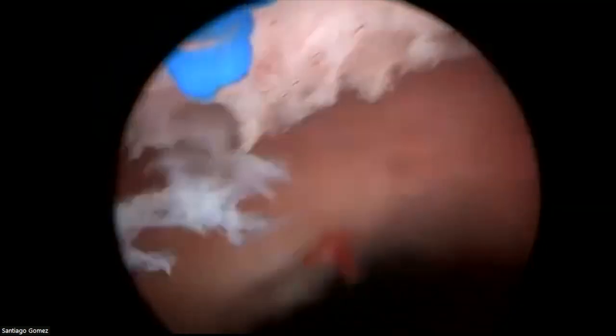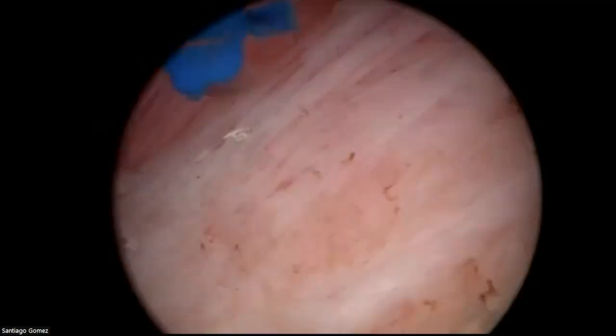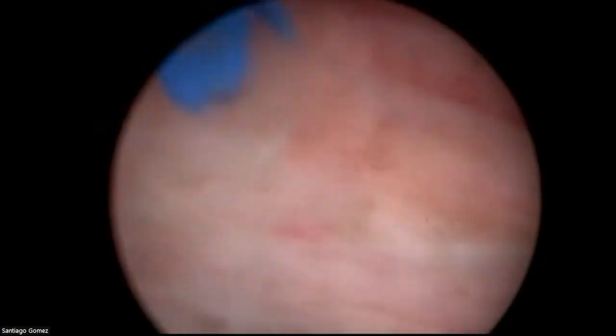So let's go anteriorly and check. See, we have a nice fossa. Nice sphincter. Let's do the ultrasound now, because before we did it at the end.